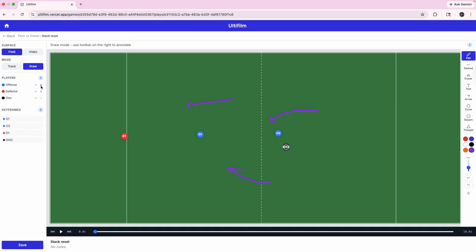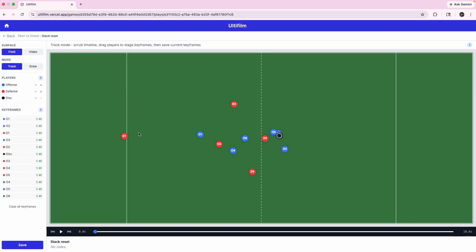And as you can see, I can add more offensive players, add some defensive players as well, remove the disc, add the disc, add more defensive players, add a lot of things. And I also have this track feature, which is really nice as well. So what I can do right here is create keyframes for my users. So let's say that after 1.6 seconds after I mark the play, I want to say where those players are going to be or demonstrate a movement that my players should do.